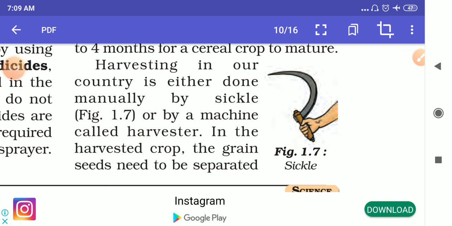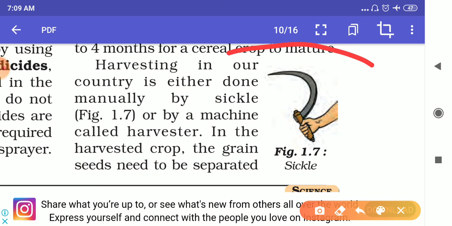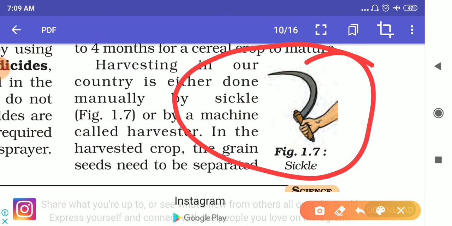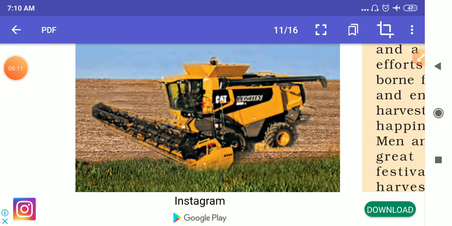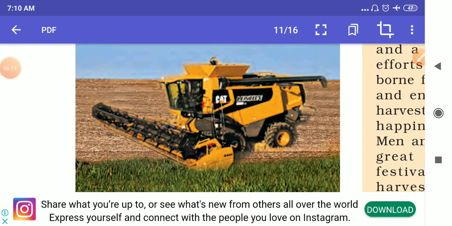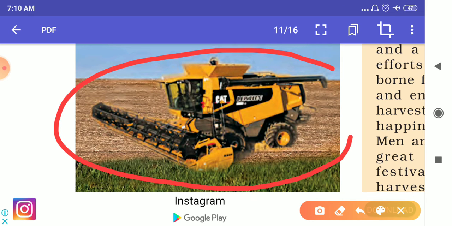Harvesting can be done manually by sickles. Harvesting can be done by using a machine called a combine. Here a combine is shown.